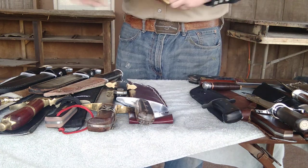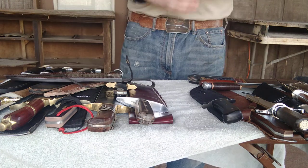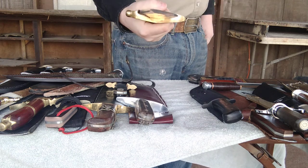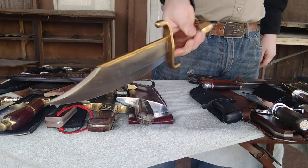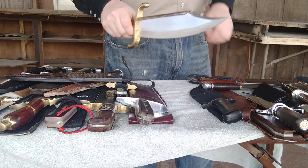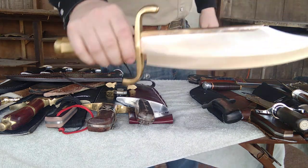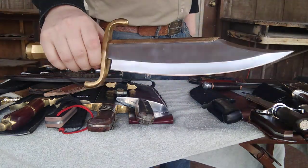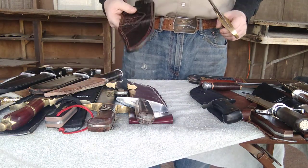Next, this is my other Timber Rattler that my good buddy JJ Jinx got for me for my birthday, and I love this one. This thing has just got some huge heft to it. It sucks — this one's made in Pakistan — but I love the design. I just love the classic designs you don't see anymore. This thing's got a heck of a thick blade, a nice handle, and a nice thick brass guard — everything you would see in a classic Bowie knife. That is just sick looking and I love the sheath.